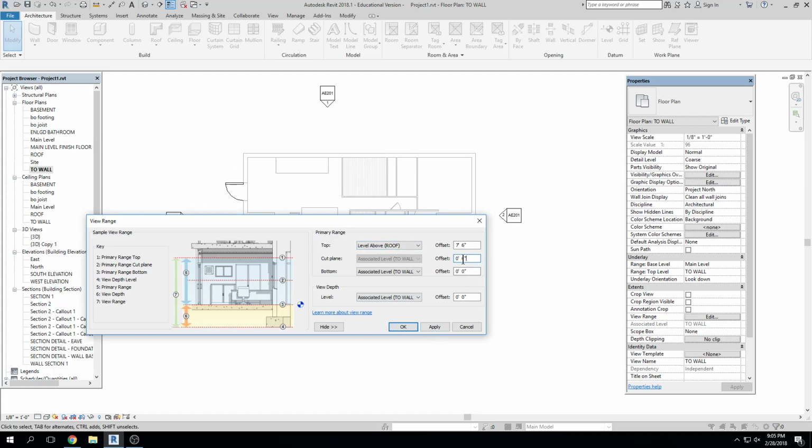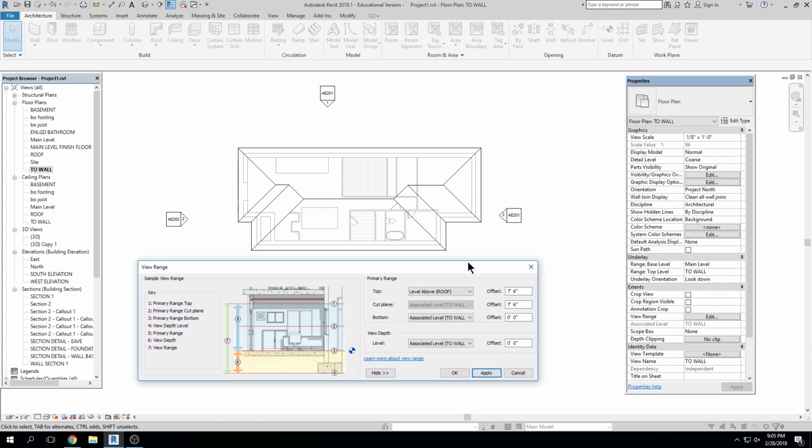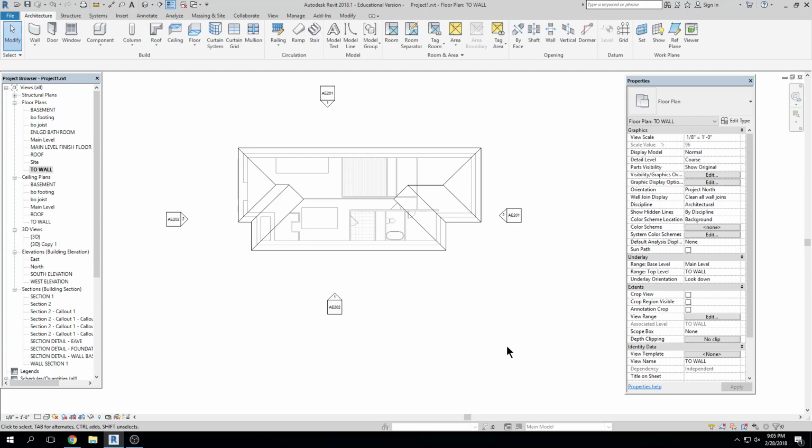Oh, nope, that didn't work. So this is your top of wall plan that you're on? Yes. Yep. Sorry, sometimes I have to play around. There we go. So my cut plane, I essentially took it up above my roof. It might take you 1 or 2 tries to get it to work. But essentially, you want to see from your top of wall all the way to your roof, and then you need to change your cut plane so that you're not hitting the roof midway to view it. Okay. Does that make sense, what I did?